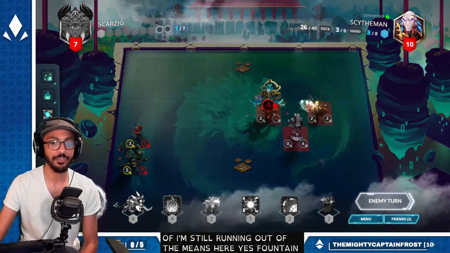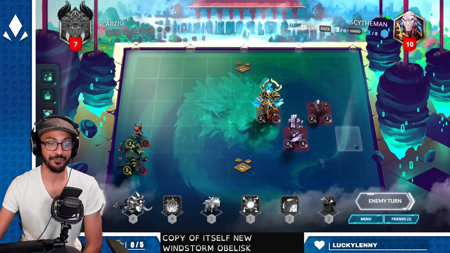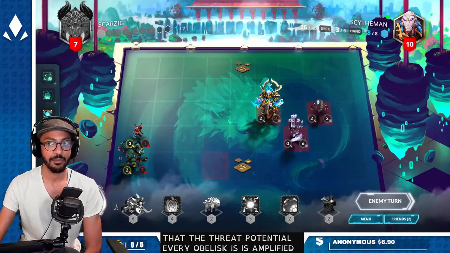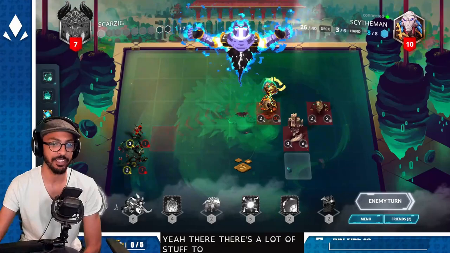Yes, Fountain of Youth undoes Dispel. It transforms the unit into a fresh copy of itself. New Windstorm Obelisk is very good. Having the extra movement space means that the threat potential of every obelisk is amplified. Yeah, if they have Star's Fury plus Fireblaze Obelisk, we die. Or Star's Fury plus... Yeah, there's a lot of stuff they kill us with here.